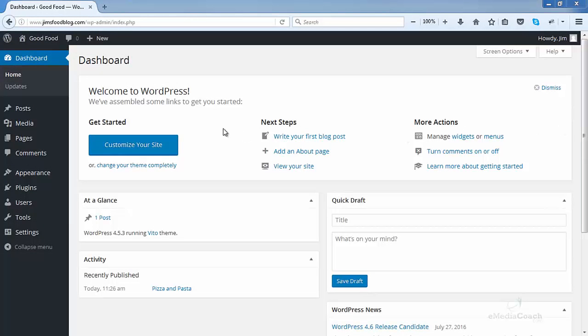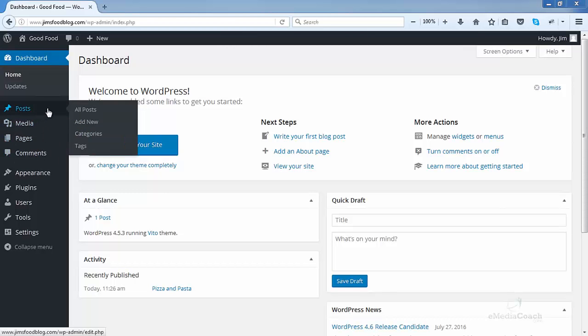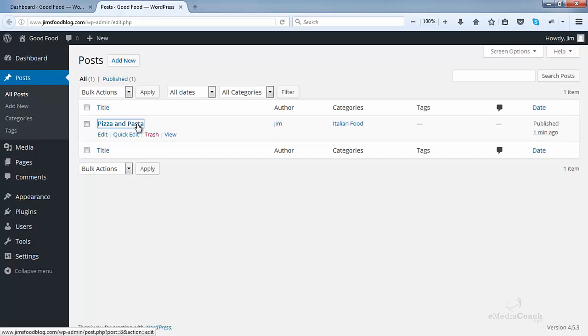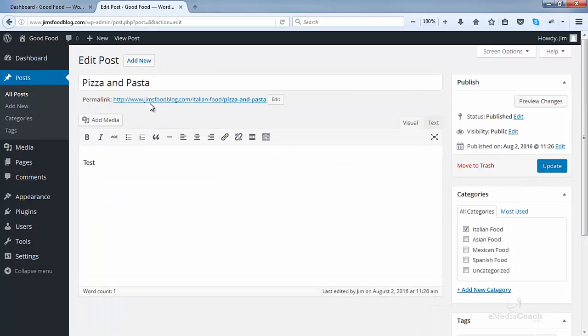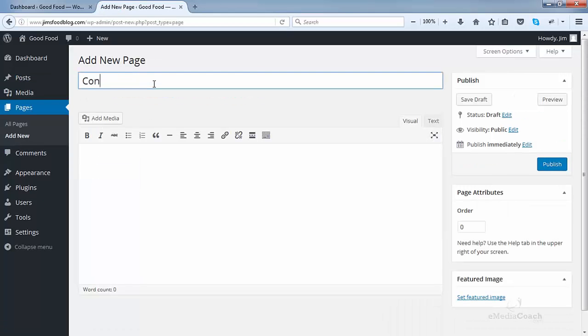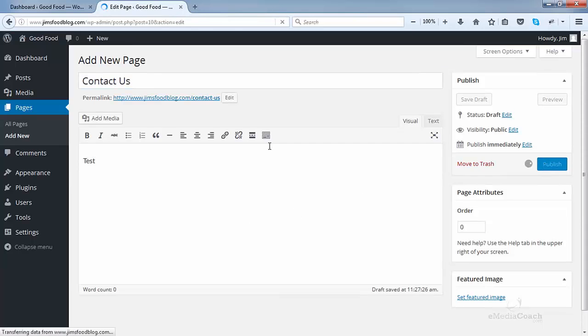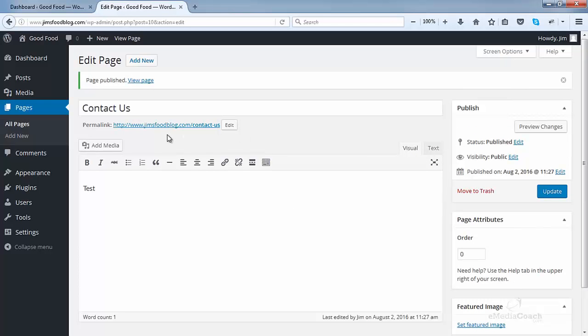Now, when you're adding content to your site, you're probably wondering, do you want to add it as a post or a page? And the two are slightly different, and I'll show you how. So in posts, if you go to a post, like you just saw a minute ago, each post takes the form of this particular URL structure. However, pages are slightly different. So if I add a new page, and then publish that page, the URL structure is just your website.com/the page name.